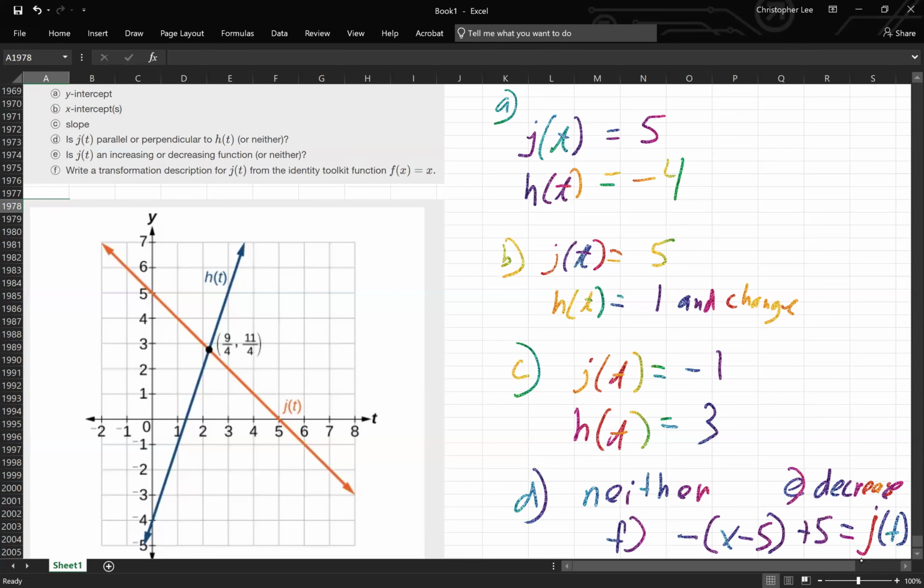Questions, anybody? If you just flip it from decreasing to increasing, we're trying to get it from the original y equals x, going straight through the origin, to where it is right now. So we're doing a transformation to get it to where it is. We moved over 5 units to the right, which is minus 5, and then we moved 5 units up, which is plus 5. And that's it. I know it doesn't look like that from the picture, but that's what it is.